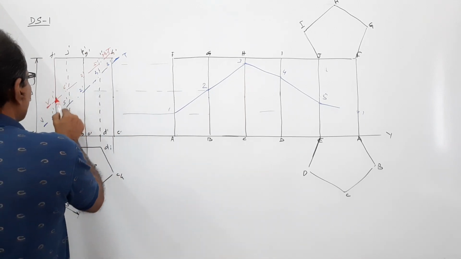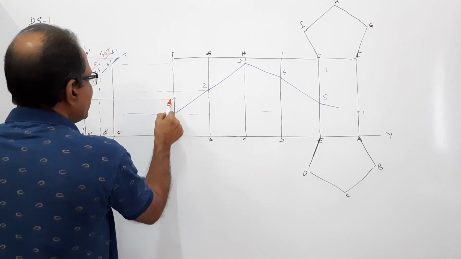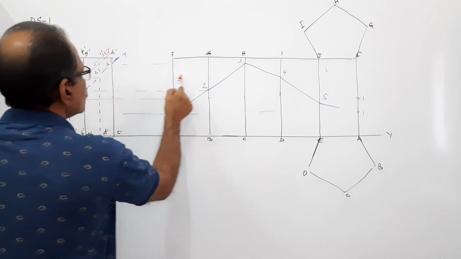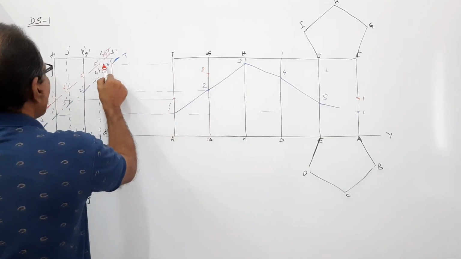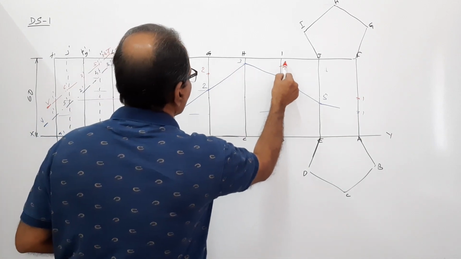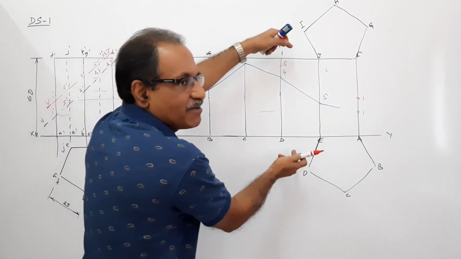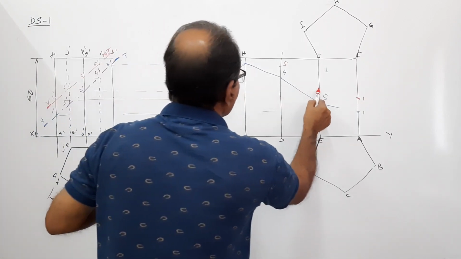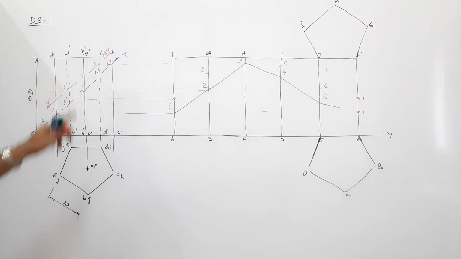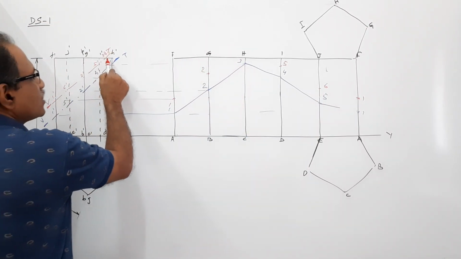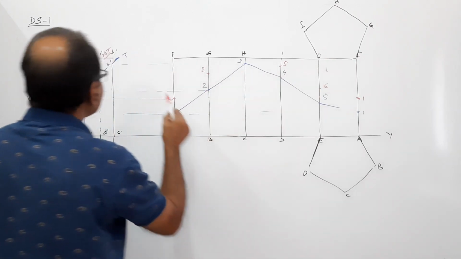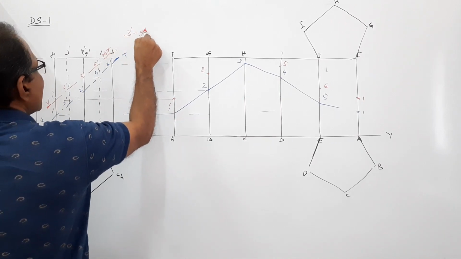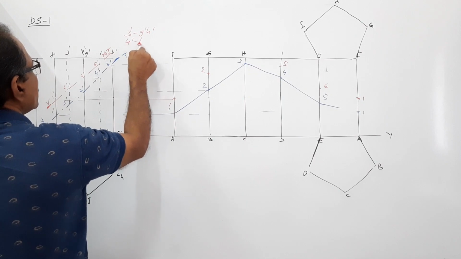Then when you come to the development, 1 dash is on AF. So 1, and at the same level here, another 1. 2, 2. 5, 5. Where is 5? 5 is on DI. So this DI will have 5. 6 on EJ, draw a horizontal line. I am not completely drawing those lines. You will have 6. Now, what about 3 and 4? If you draw a horizontal line through 3 dash 4 dash, it will just coincide. Where is actually 3? 3 dash is on G dash H dash, and 4 dash is on H dash I dash.